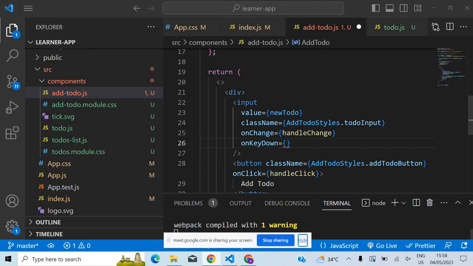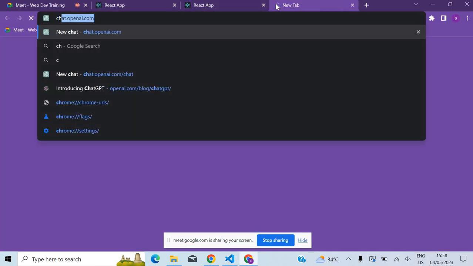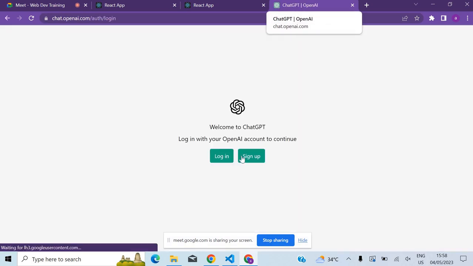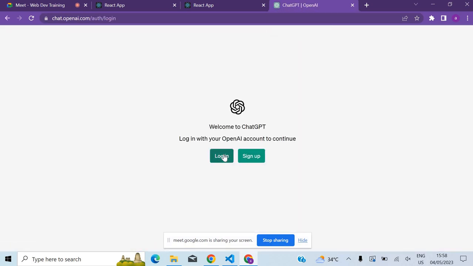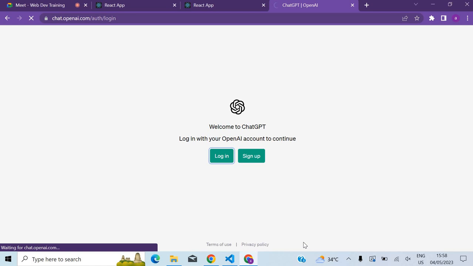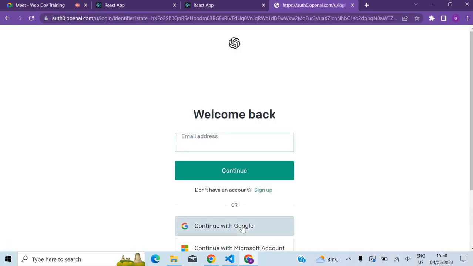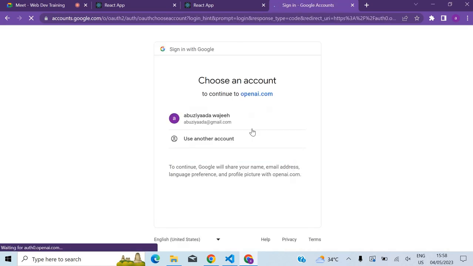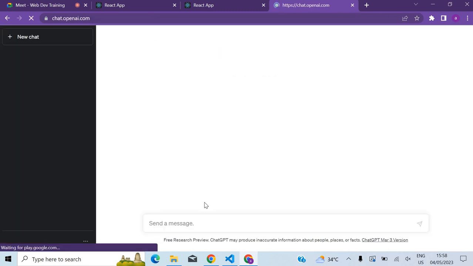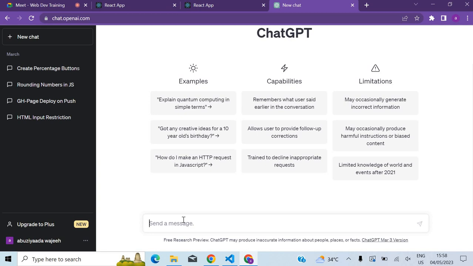Let's ask ChatGPT: explain onKeyDown in HTML input.